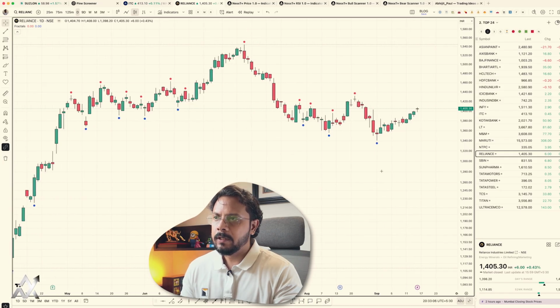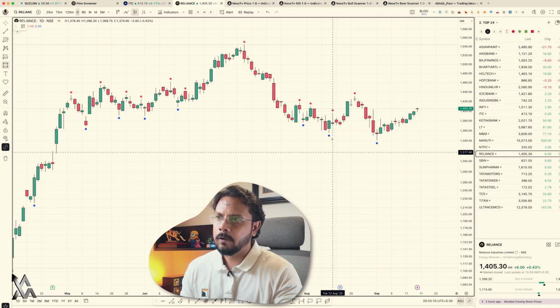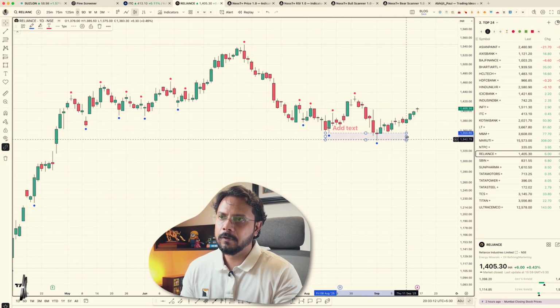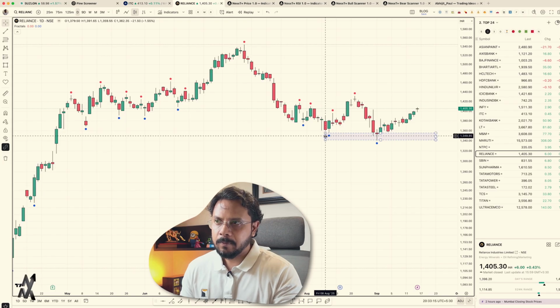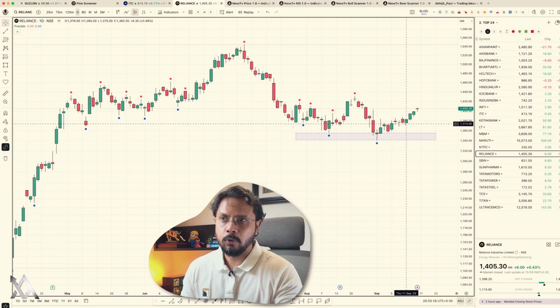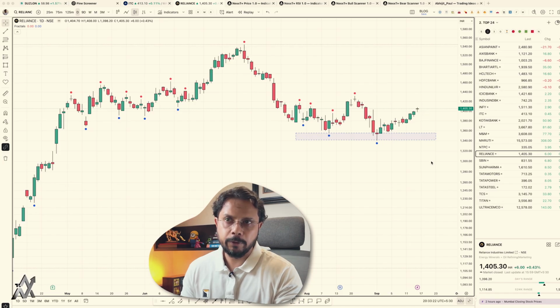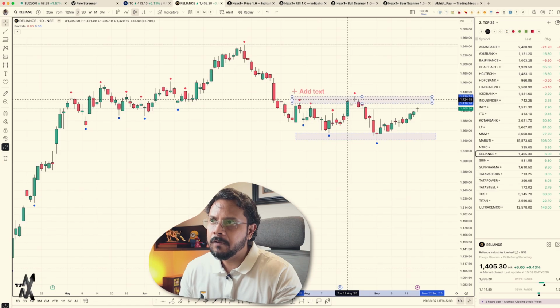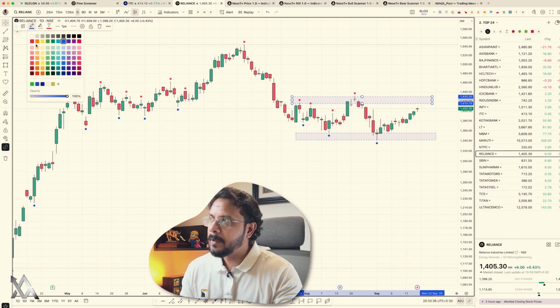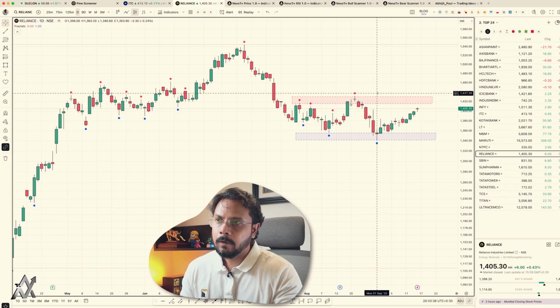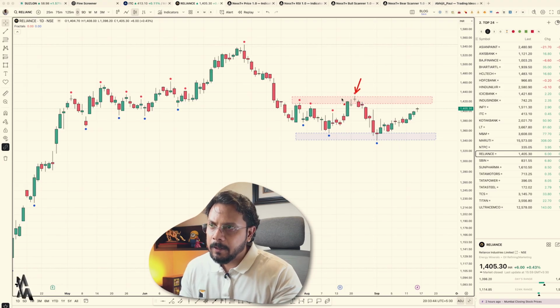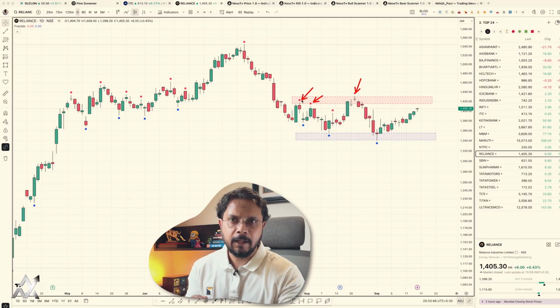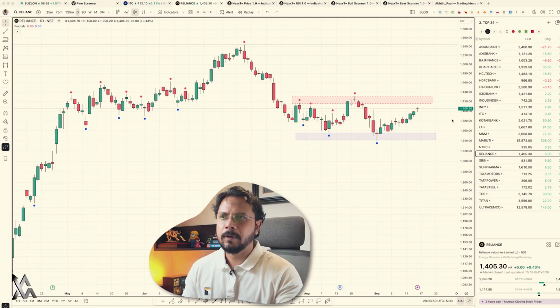And so what I tend to do is I draw these rectangular boxy kind of ranges, and I expect that this is a decent support, and I expect in the future it might act as a good support. Now you may not always get a very good fit all the time. If this is for the support, it's a decent fit. What I generally try to do is fit in as many fractal highs as I can. I'm trying to put my rectangle a little up and down so that I connect this fractal high, and I pull it a little down so that I connect with the other fractal highs, which more or less will give me a range for some clarity.